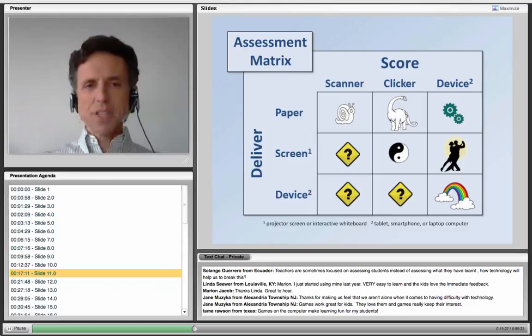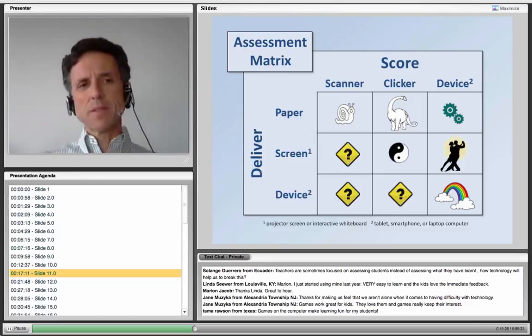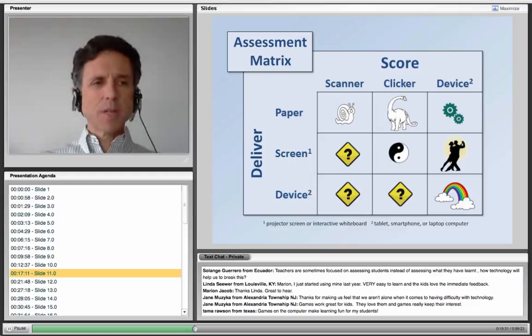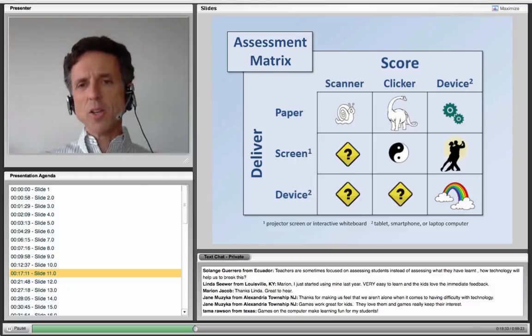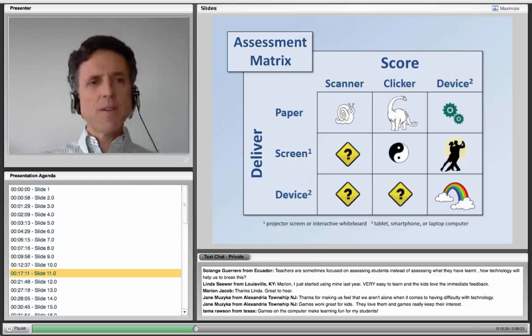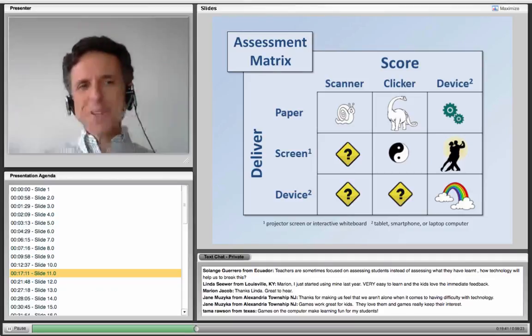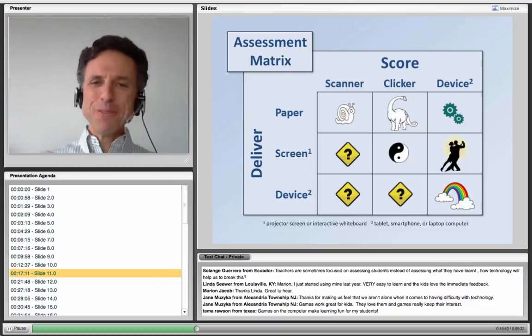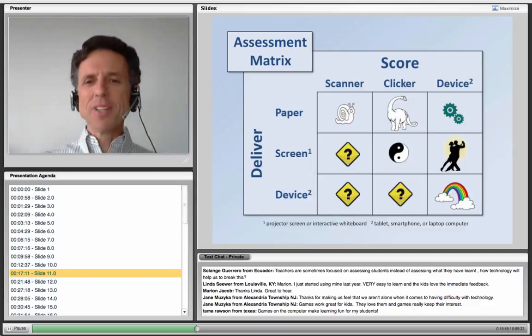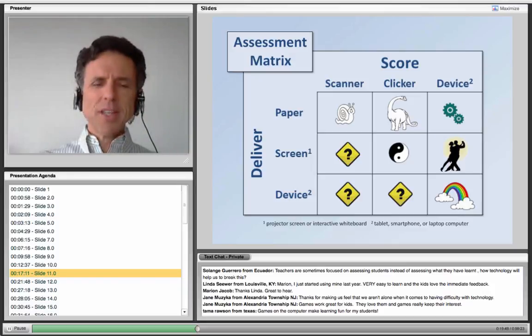Now, the scanners, unfortunately, don't do much more than multiple choice. So some of the options I'm going to show in a few minutes about how to go beyond multiple choice won't really apply very well to scanners. But if you are doing some multiple choice, it could be a useful avenue. Now, the clicker metaphor, maybe I'm going to get some grief for. Clickers I don't think are completely out, but with paper probably.